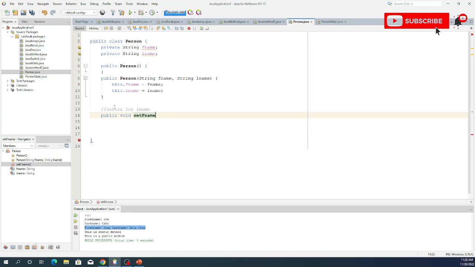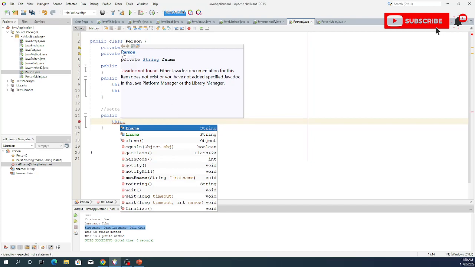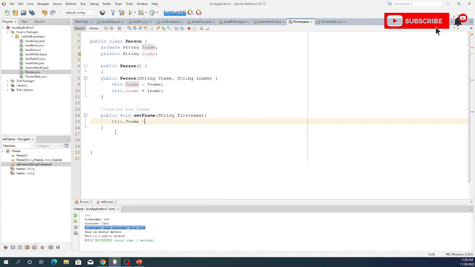This is an illustration that we set a value of the first name, and it will accept a string value because this attribute is a string. So string like first name. Okay, so inside of that method, it will call the instance variable, which is the first name, and then we will assign to that variable the data coming from first name as the parameter of this method. Okay, first name.